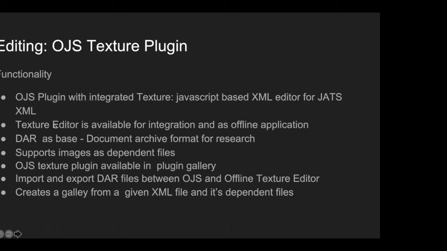So just a few notes on Texture. It works as an embedded tool within OJS. It's also available as an offline application, so you can use that on your desktop if you want. The Substance crew developed a specification called DAR. That's a packaging format for XML. DAR specifies how to package JATS XML with other dependent files like figures and tables and things like that. So Texture uses DAR as its base.